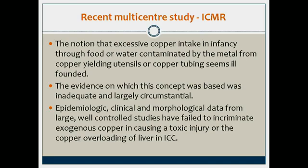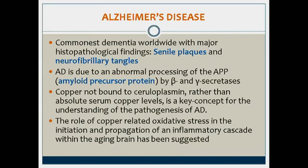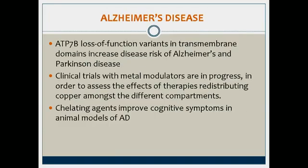One of the diseases that we are increasingly seeing nowadays is PFIC, progressive familial intrahepatic cholestasis, which also sometimes occurs in similar conditions. So at least about 10% of those children who were initially labeled as ICC may not have been ICC, but I'm sure 80 or 90% of ICC was indeed ICC, and it's only because of the withdrawal of copper utensils that ICC is no longer there.